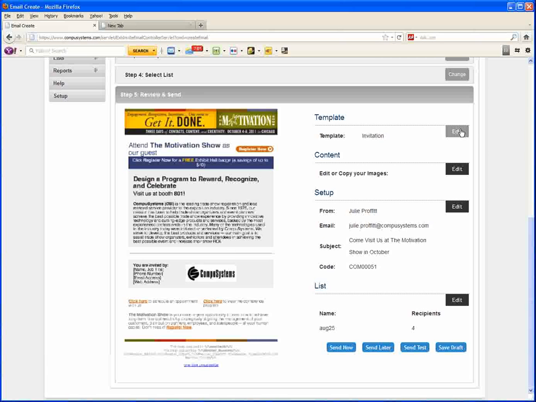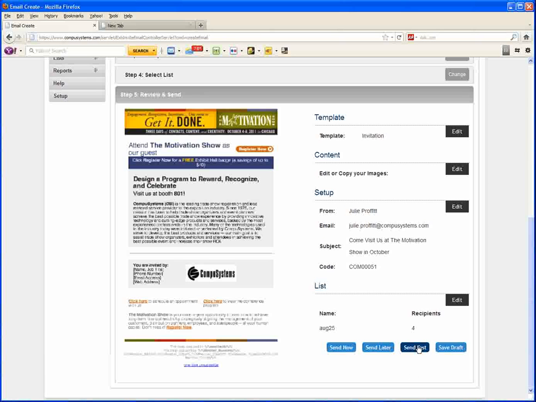So if I wanted to edit the template, if I wanted to, ooh, you know what, I added some verbiage here I didn't want to add, you just select the edit button and you can go back to the template and edit. You can change the subject line if you'd like of your email blast. So never worry that once you've gone through steps 1 through 4, that it's set in stone. You can't make any more edits. You absolutely can make edits, and this is the page to do it. But again, send yourself a test.